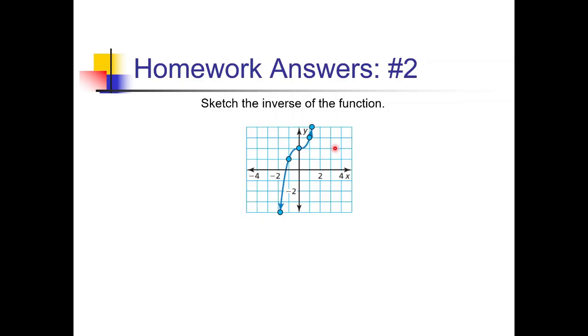So let's do y equals x now, and then start reflecting these. This one I can reflect to roughly over here. This one I can reflect down to (1, -1) here. This one gets reflected over to (2, 0). And then (1, 3) gets reflected to (3, 1). I'm just switching the x and y's. And this one will go over to right here. All right, let's graph a curve through those, and there's our inverse.